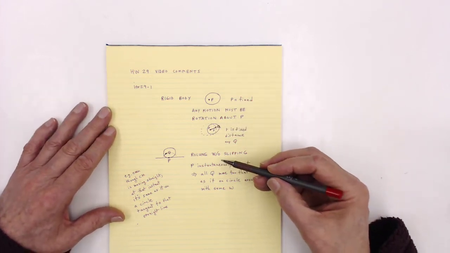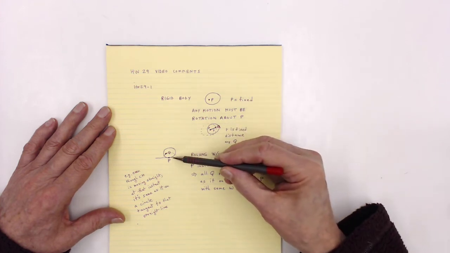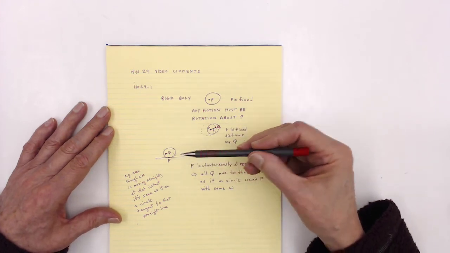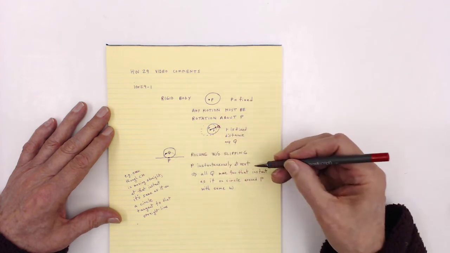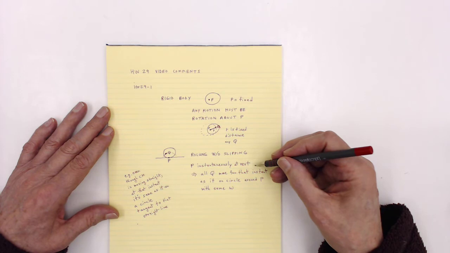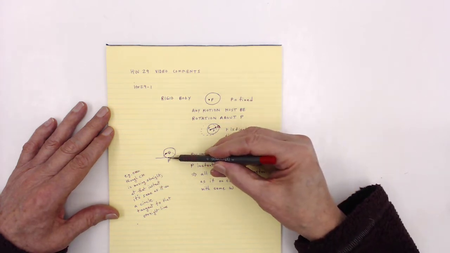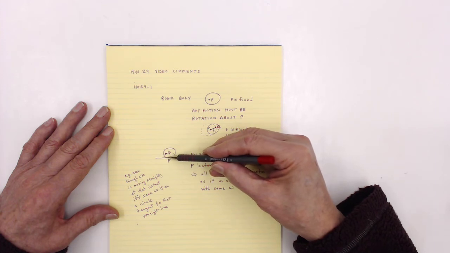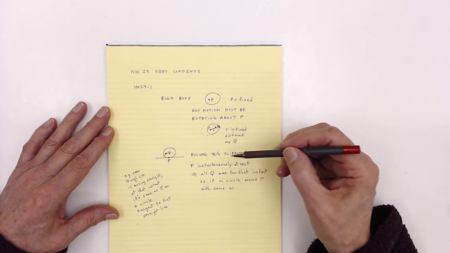That helps us in thinking about rolling without slipping. Instantaneously, the contact point is at rest. Instantaneously, its velocity is zero. We saw that with our demo, our little demo with a light on the rim of a wheel. And also, if that thing were not instantaneously at rest, that would mean it would be slipping. The contact point would be slipping, and that's contradictory. We're talking about rolling without slipping.